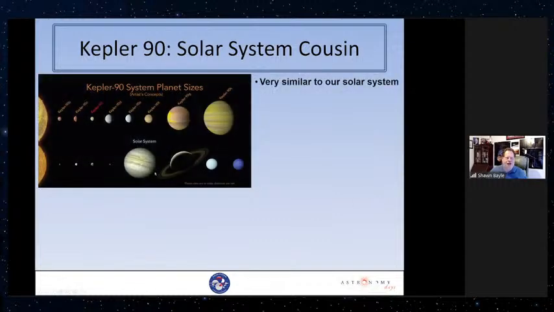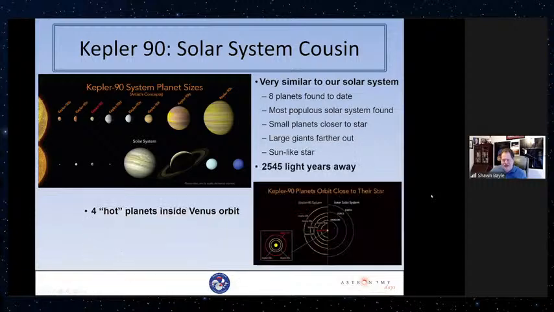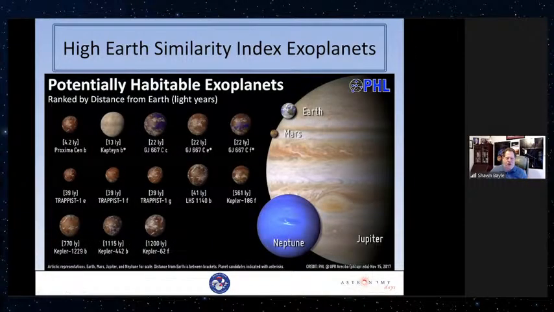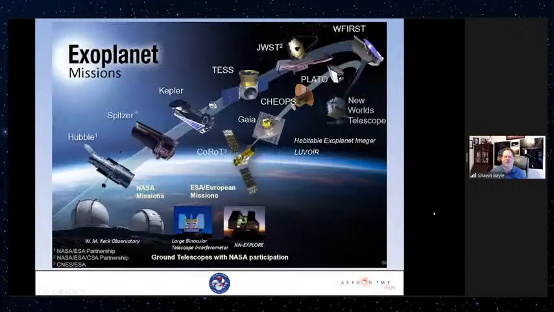And this just shows you how very similar the Kepler 90 system is to ours. Small rocky worlds, big gaseous worlds, very similar view to where we live. And lo and behold, when you plot them all, this is a scale representation of here's Earth and here's all these exoplanets, some of which are really close. Proxima Centauri is the closest star to our sun out there, and it's got an exoplanet about the size of Earth. Wow.